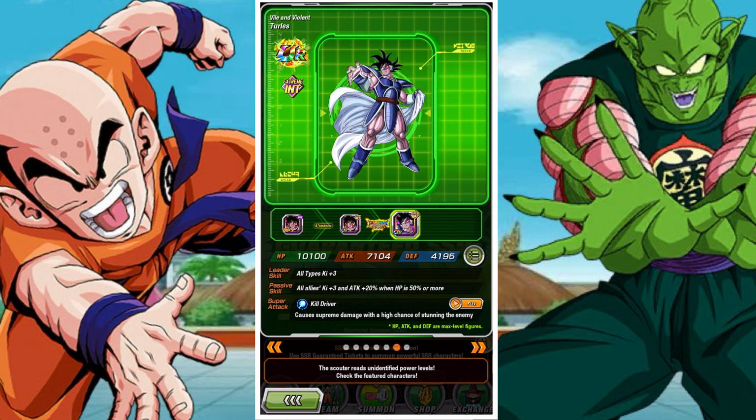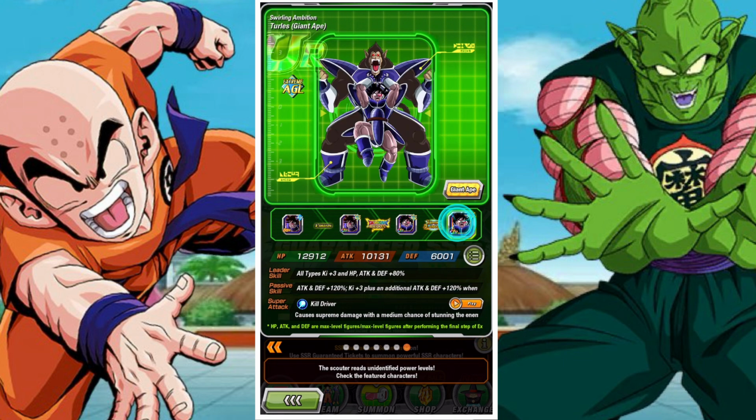And then we have Turles, who doesn't even have his EZA yet, so we have to wait and see what happens there. And then we have AGL Great Ape Turles, who's a pretty good pickup unit and actually quite impressive on a terrifying or space traveling warriors team. So overall, some decent SSRs. It's not that these units are bad at any point, it's just that they are general banner pool SSRs.